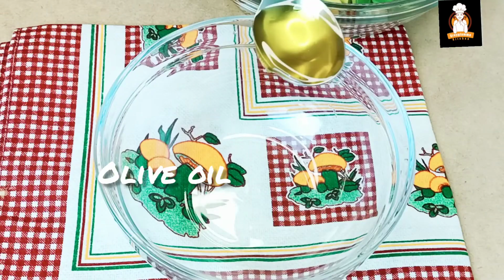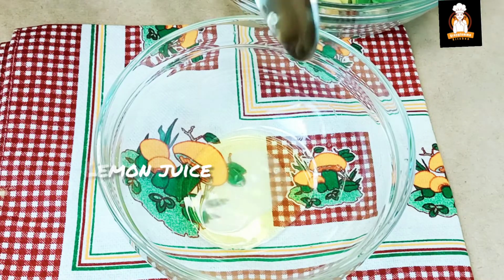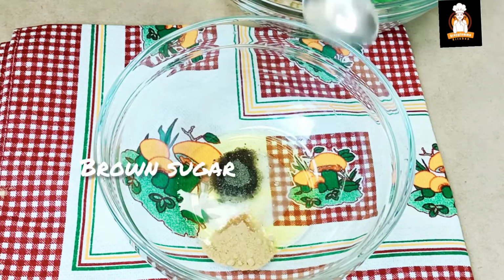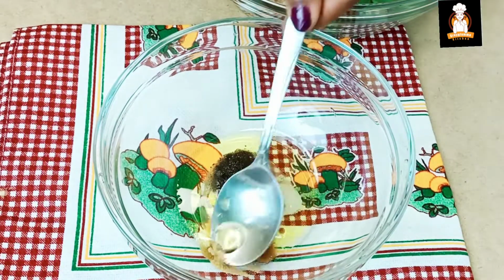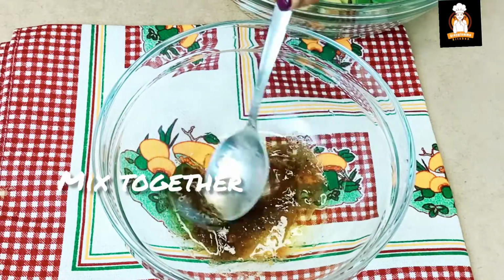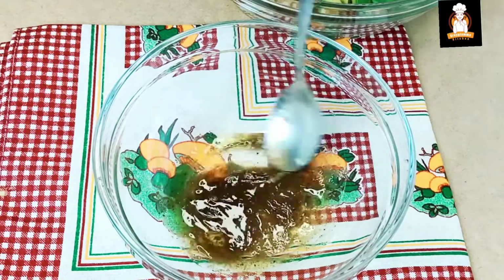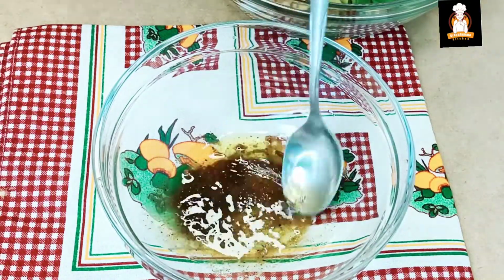Then when you have prepared the fruits, we go ahead and prepare the dressing. One tablespoon of olive oil, one tablespoon of lemon juice, brown sugar, black pepper and a little salt, just a pinch of salt. Mix all of them together and you have your correct and wonderful fruit salad dressing.